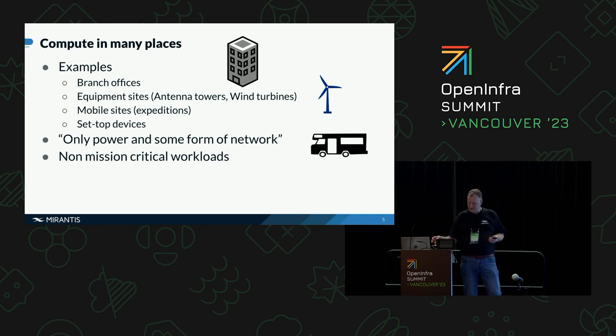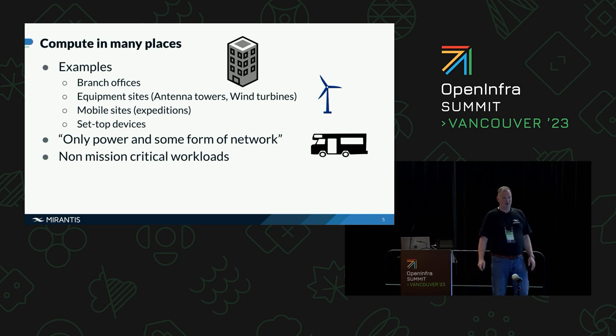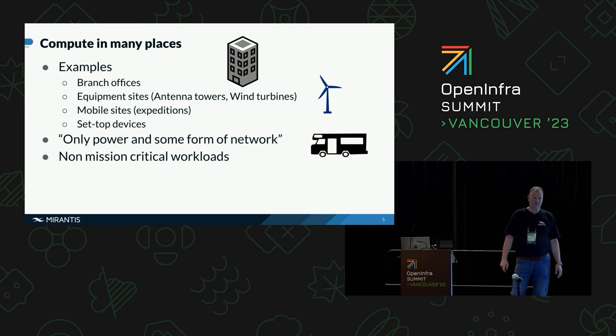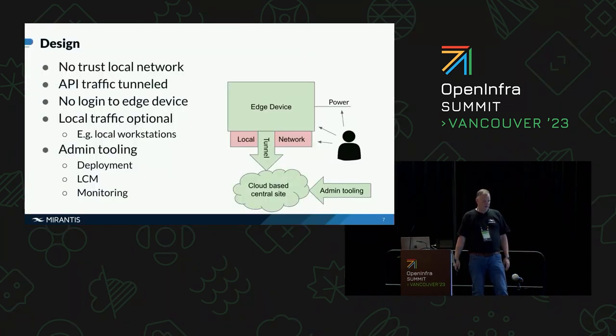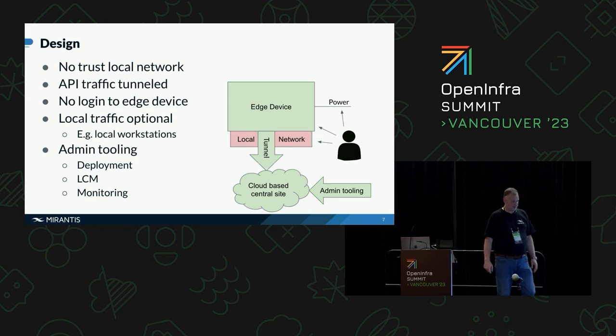So you could, of course, build a Kubernetes cluster. You could have multiple machines and tolerate failure of one. The downside to that, of course, is that then again, you have more complexity and you potentially do not have a way to address this complexity where the device actually lives. So the idea is to not trust the local network at all, or trust it only for traffic that does not have to do with the control of your Kubernetes environment.